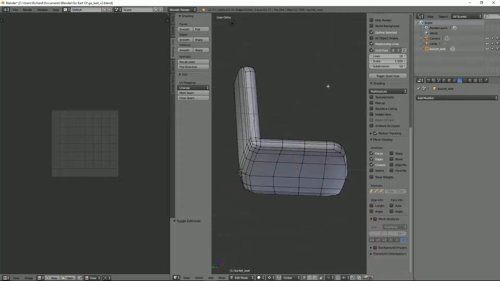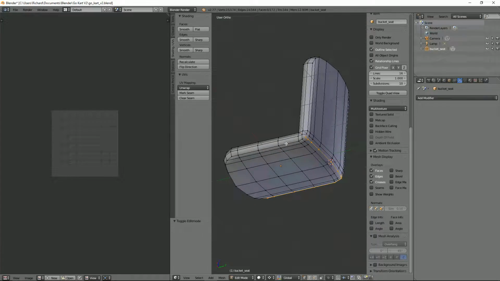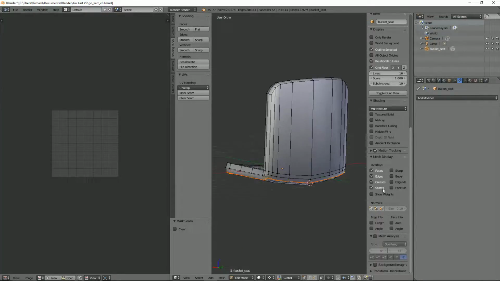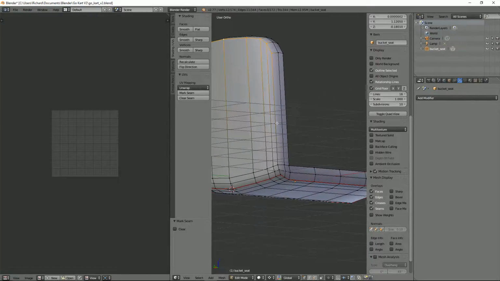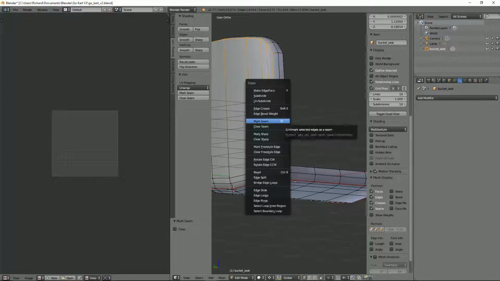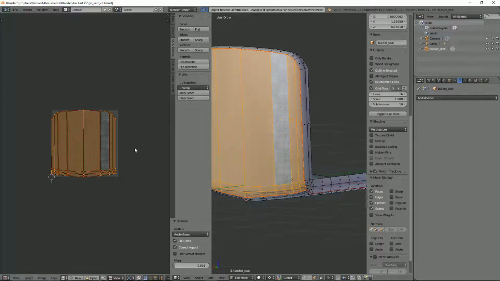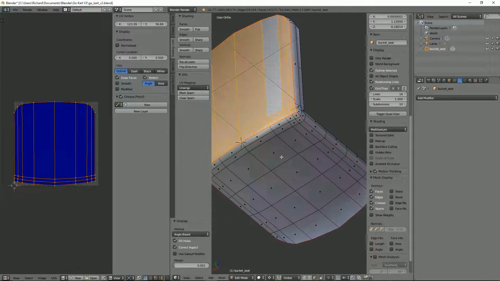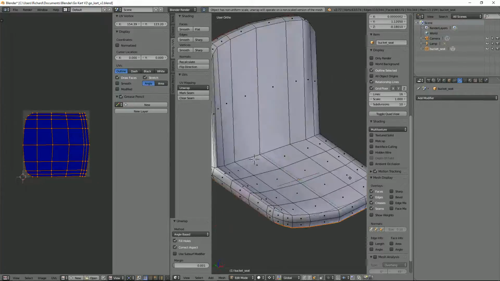let's just add a few obvious seams. So I'm going to add a seam at the bottom, just down here. I'm just Alt-Shift right clicking just to add them all in there. I'm going to do Control-E, mark seam, there. And I'm going to do one at the back. Like so, Control-E, mark seam. Let's just take a look at these. If you just go into the face select and just press L, U, unwrap, and we can go to N, press N to properties and press stretch, and just see how much stretching there is, and you can see there's none there. L, U, unwrap, again, no noticeable stretching.